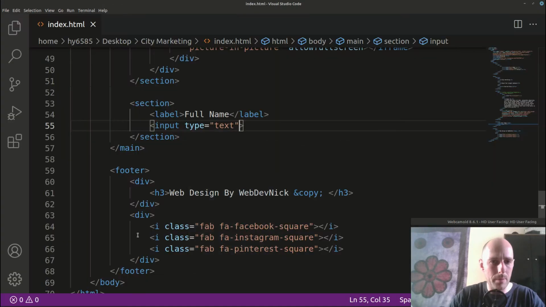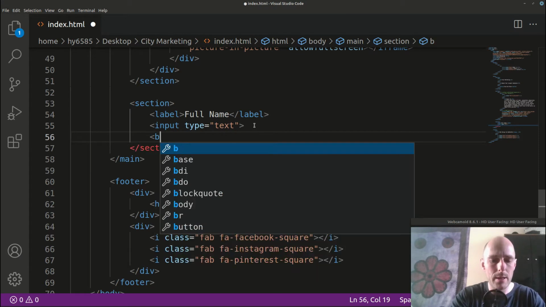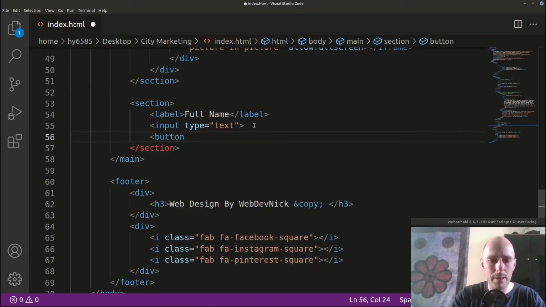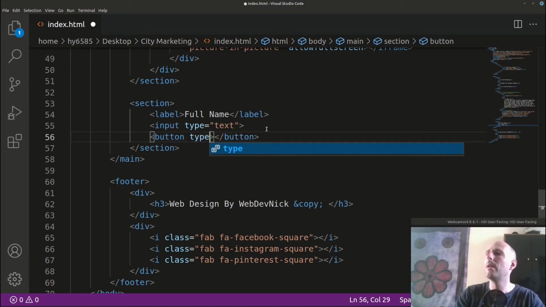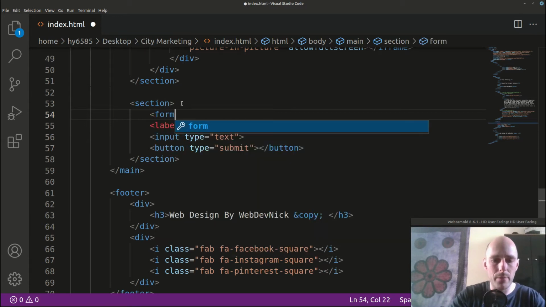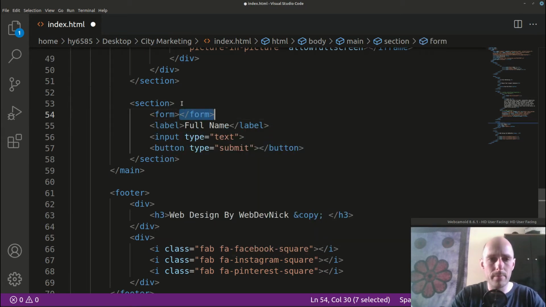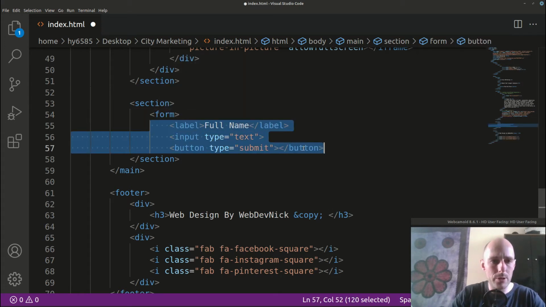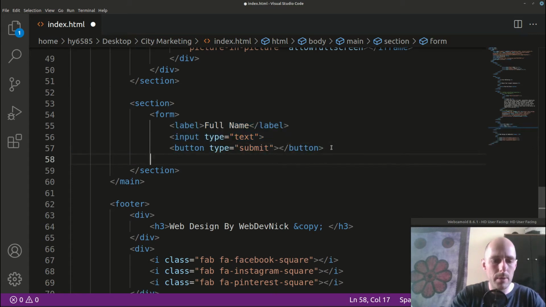Okay, I'm going to build this up slowly for you because there's a few other things to add to those. But the other thing I'll do is a submit button. So if we do a button, and then we can do a type, I believe it's type. It is type, so it's type submit. So that makes that button a submit button. And in fact, what I forgot to do is the HTML tag for a form. So we're going to put all of these inputs and labels inside of a form. So I'm just going to shift that across a little bit, come down and paste that one in.